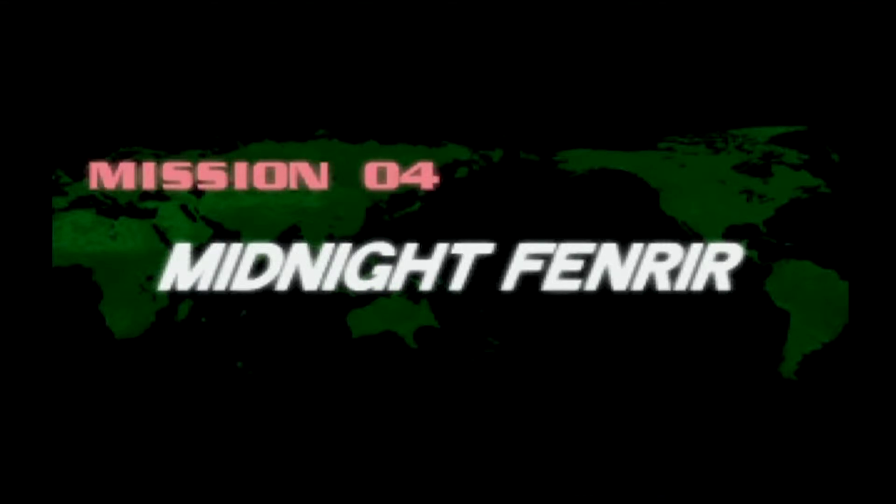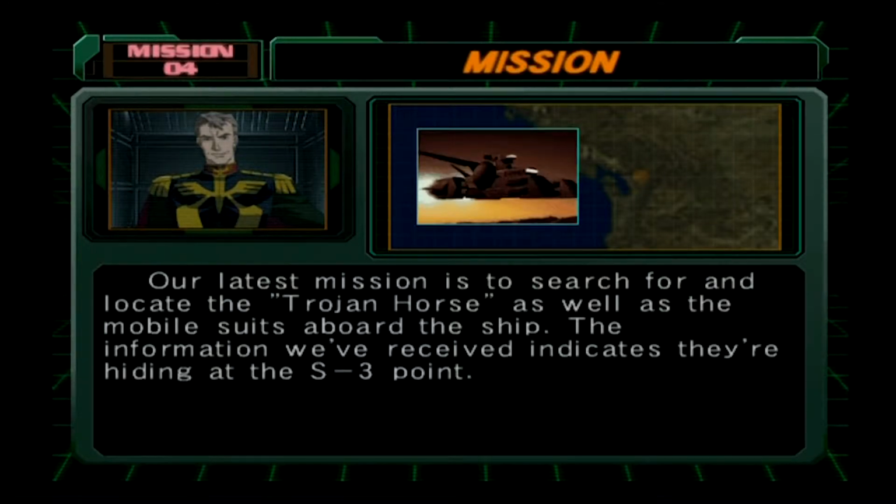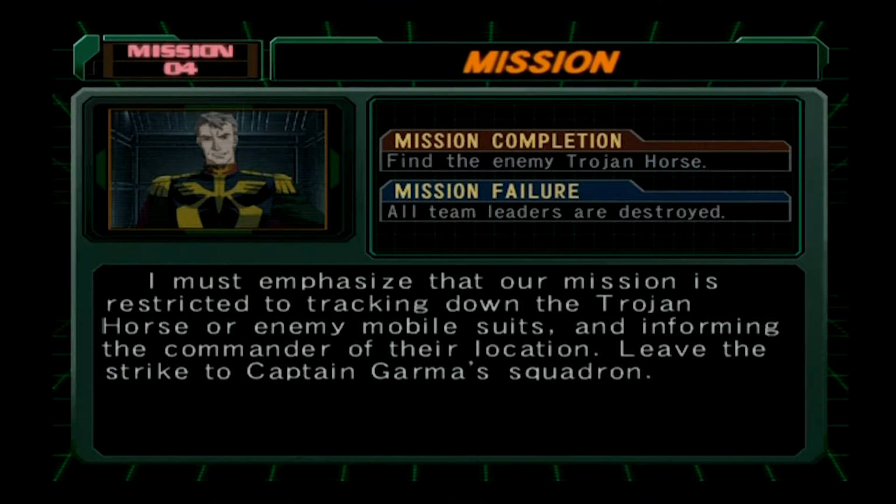Midnight Fenrir. Our latest mission is to search for and locate the Trojan Horse, as well as the mobile suits aboard the ship. The information we've received indicates they're hiding at the S3 point. In support of Captain Garma's operation, we will commence our search of the assigned area. I must emphasize that our mission is restricted to tracking down the Trojan Horse or enemy mobile suits and informing the commander of their location. Leave the strike to Captain Garma's squadron.